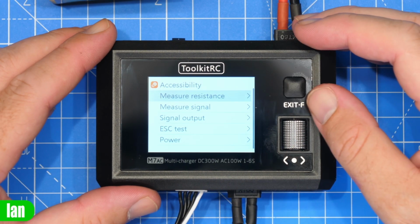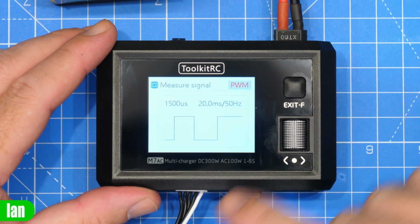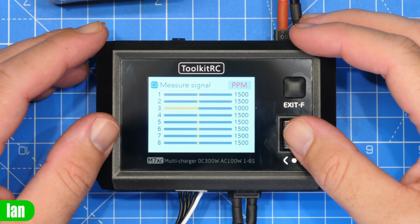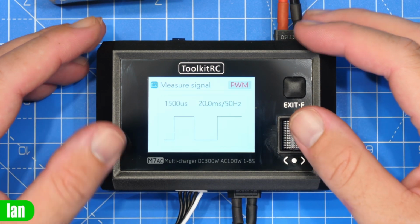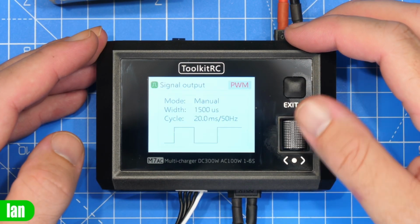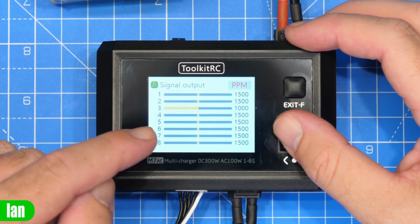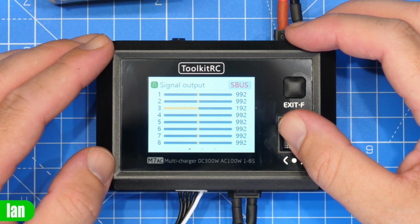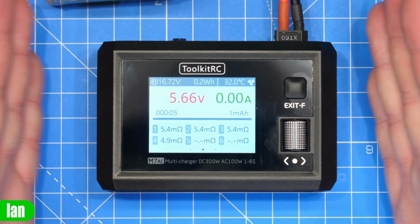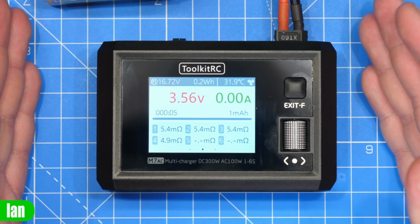The other functionality under here allows us to do things such as measure resistance. We can measure signals. So again, we can measure the signal via those signal input ports down here on the bottom. And if we scroll across, we can see we can measure PPM, S-bus, all of the usual typical RC functionality. We then have signal output. So rather than measure the input, we can actually use this to test servos, whether it be PPM or S-bus on the channels as well. There's even an option here to test the ESC as well. Now, overall, the charger has all of the usual functionality you would come to expect on a modern charger.